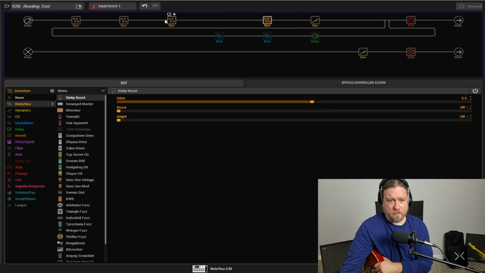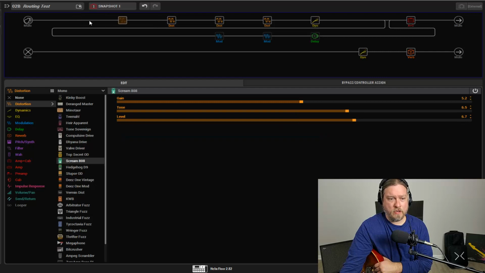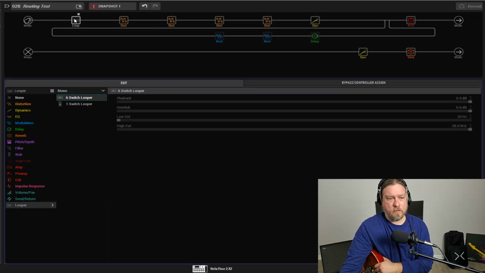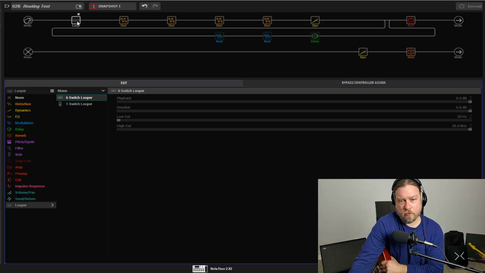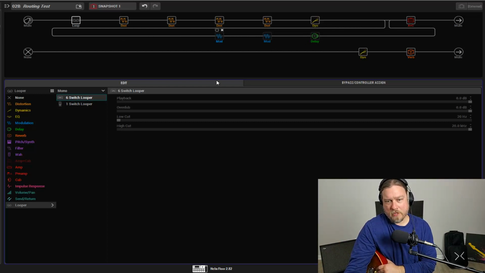Another trick that I've talked about in past videos is if you want to dial your tone in, one quick way to do it is to throw a looper up here. So if the first thing your signal hits is the looper, then you can loop something, put your guitar down, then tweak until you get what you want. See, I would be out of space if I hadn't done this split here. So because I've added, I've got extra room, I can do things like put that looper up there.